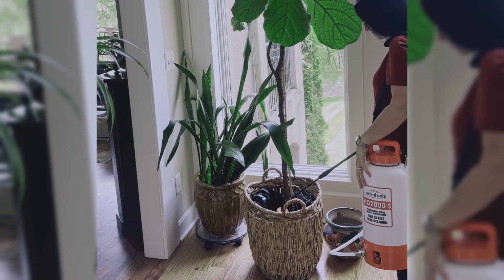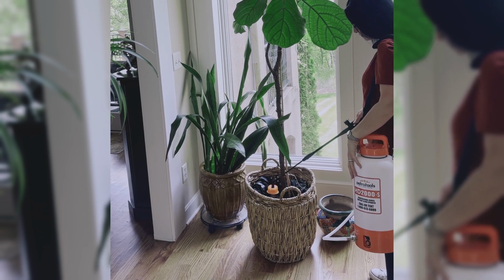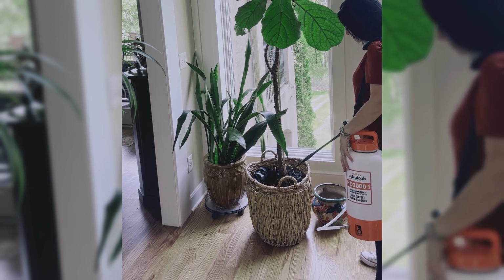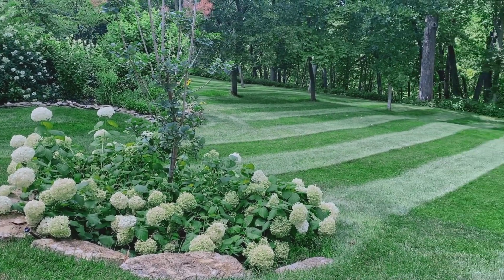But what I learned was there's such a delicate balance with Mother Nature. And when we as humans come into that balance and start to change things by fertilizing and using insecticides and things like that, we really upset that balance. And if we can leave things alone, or if we are going to treat them, treat them naturally, there is a much better chance that Mother Nature herself will resolve most of the issues that we have, so not to mess with it.